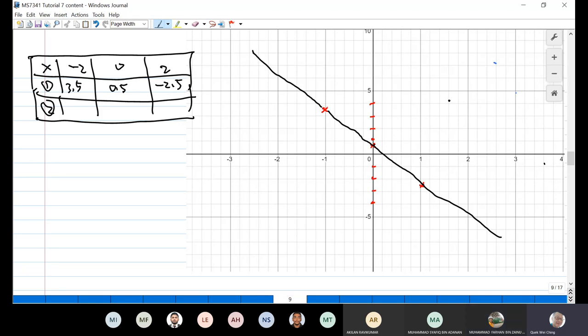Because I have used hand drawing, it's not very accurate. At least you get this: see that we literally form a straight line, right? So at least you know that this is reasonable. If you draw only 2 points, we are not sure whether the straight line is correct or not. That's why you need 3 points, to see whether you can really draw a straight line.